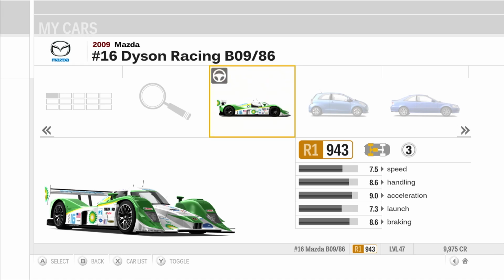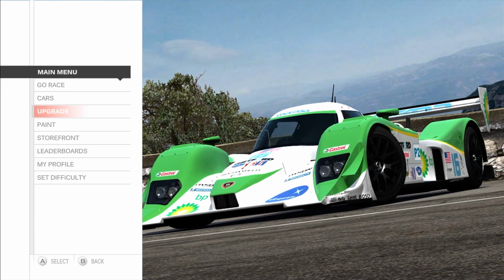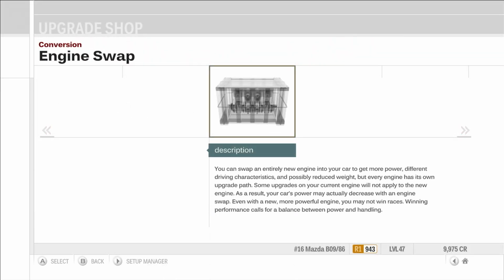So I browsed the upgrades to see what I could do, and there's an interesting thing you can actually do with the Mazda. You can swap the engine, and the engine swap is interesting.